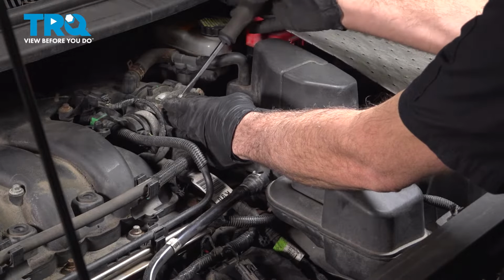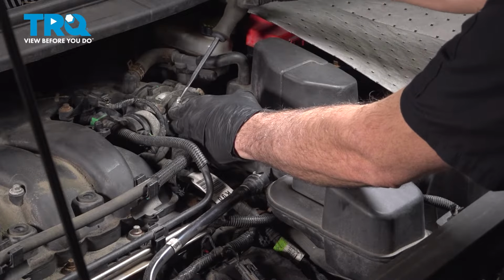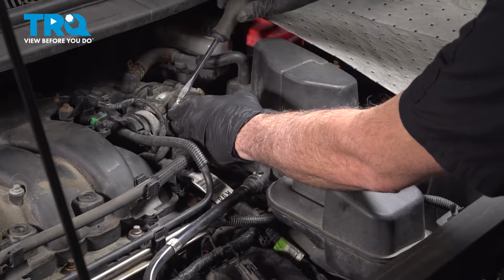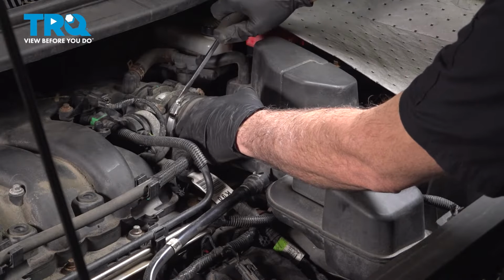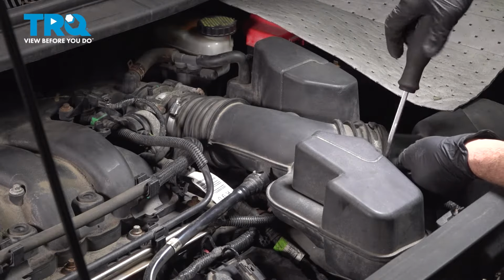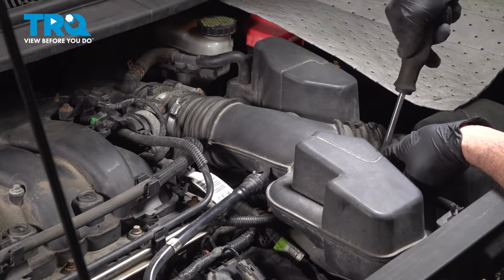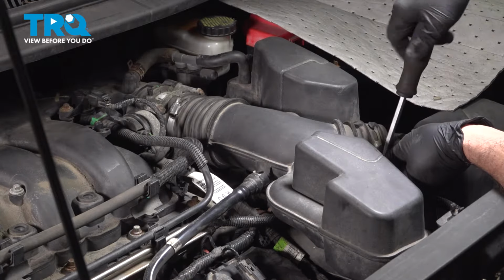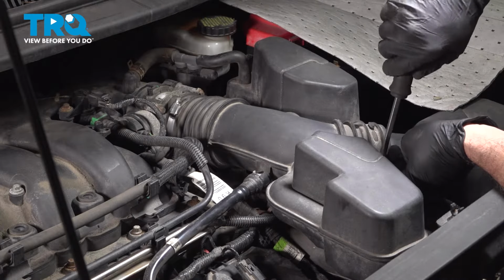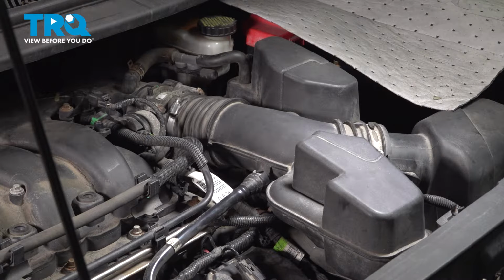Tighten down your hose clamps here. You just want these to be seated firmly. Snug it down, do the same for the other one here. And at this point here, our air intake tube is installed.